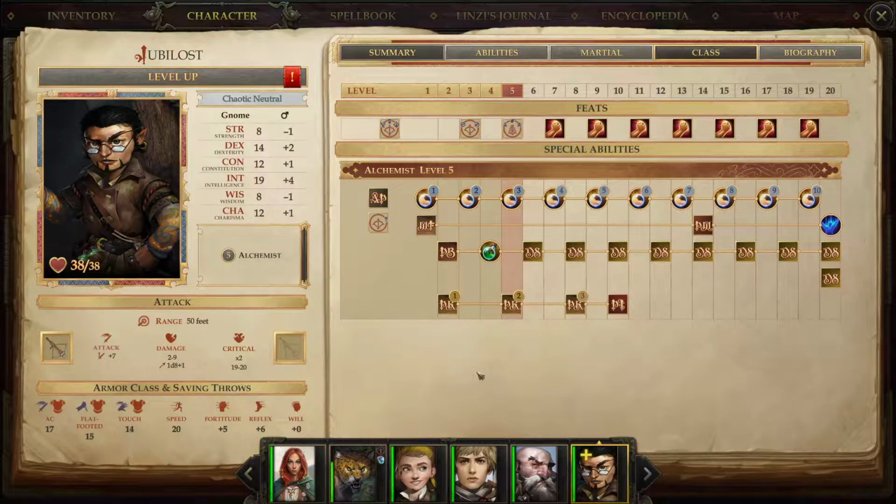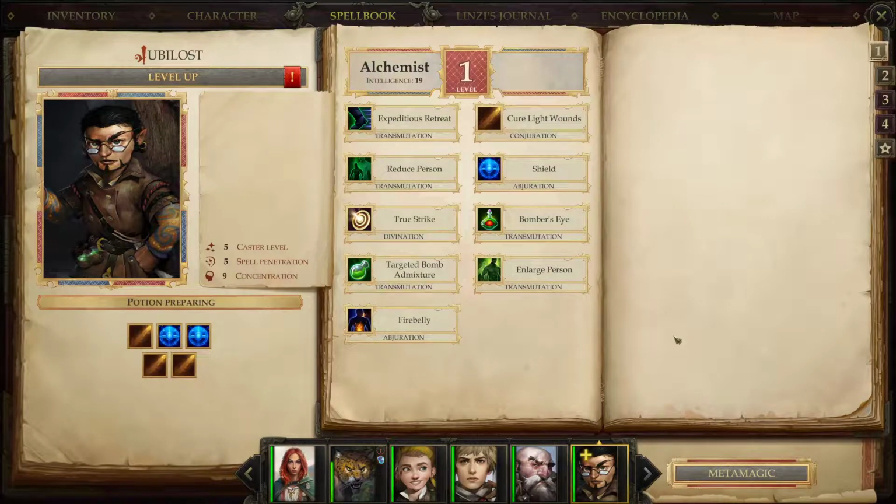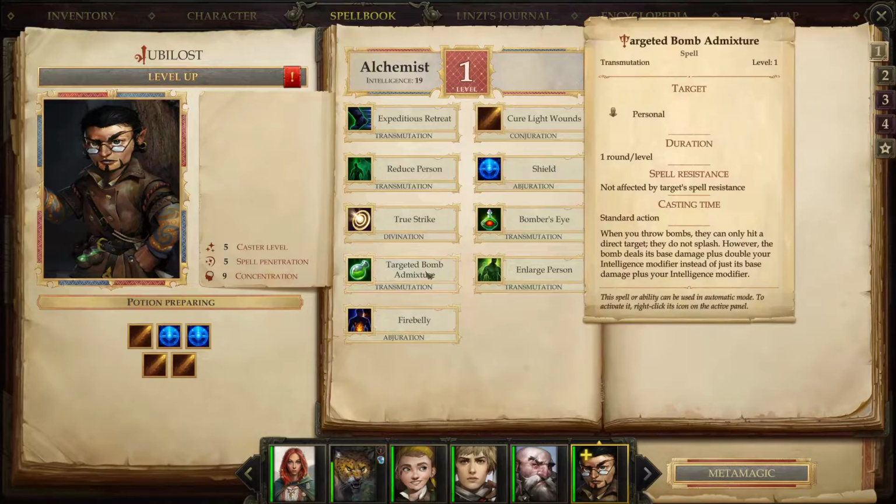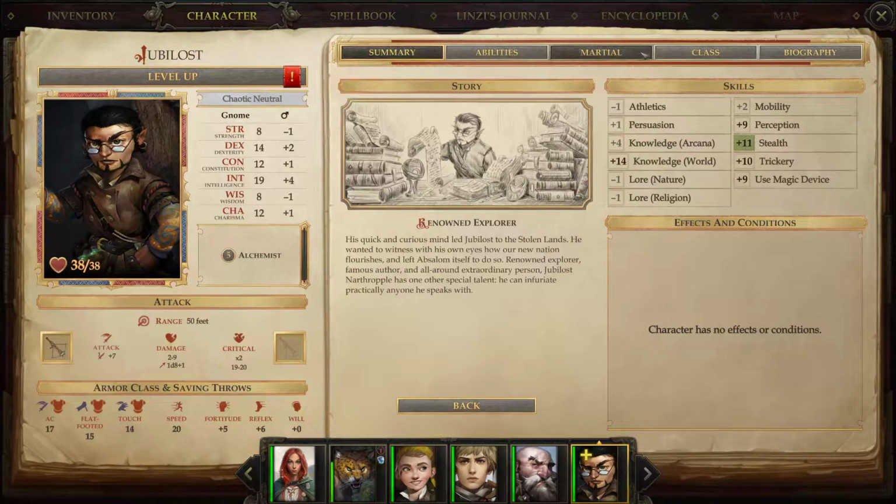Let's have a look and see what else he gets, because on top of that, alchemists are also level 6 spellcasters, so he gets a nice spellbook here as well, which will go up to level 6. It's an alchemist spellbook, so it gets alchemist spells, and you can see spells like Bomber's Eye and Targeted Bomb Admixture. These are unique to alchemists.